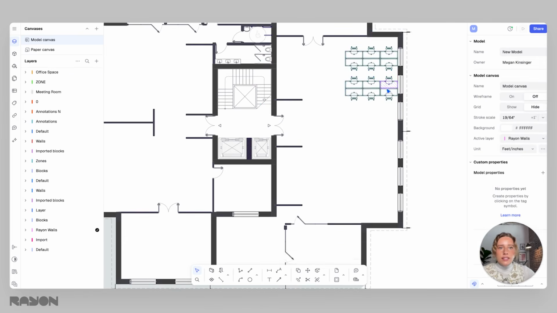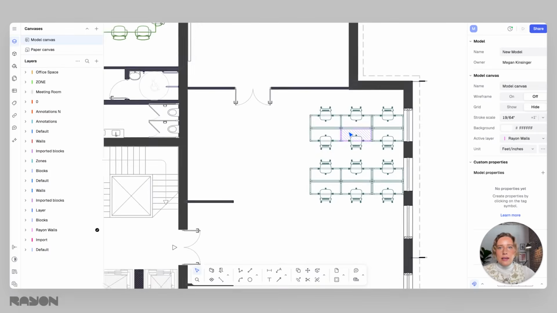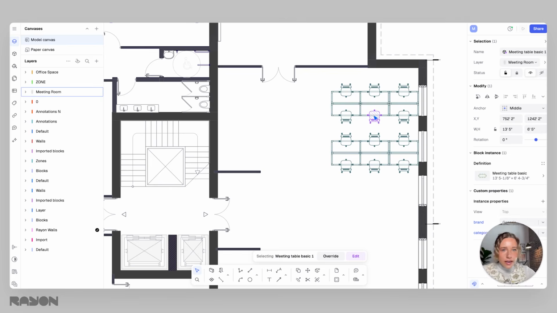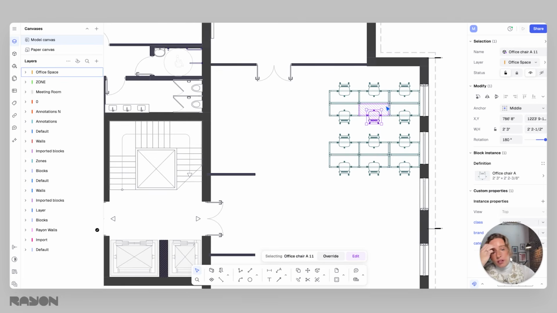So as you can see, when I brought these blocks in from our template, they already include CAD blocks in them. You can see here we've got a workstation and a chair. And those were just copied directly from our template, right? But Rayon actually has a really large selection of over 10,000 blocks in top, front, and side views for section and elevation, alongside some parametric blocks and even an AI block generator, which I'll show you here in a second.